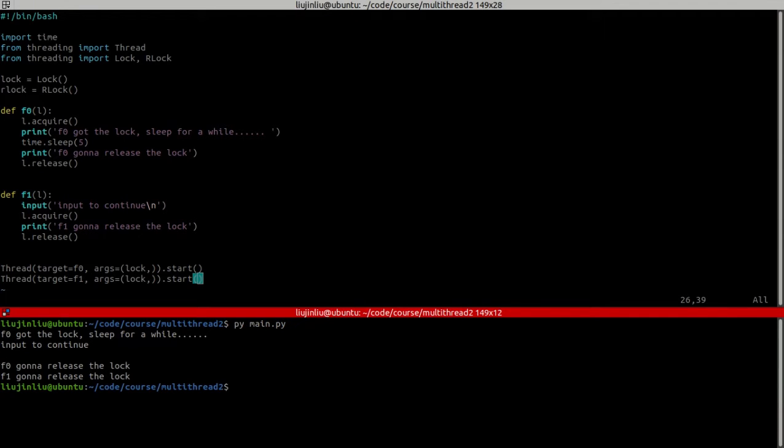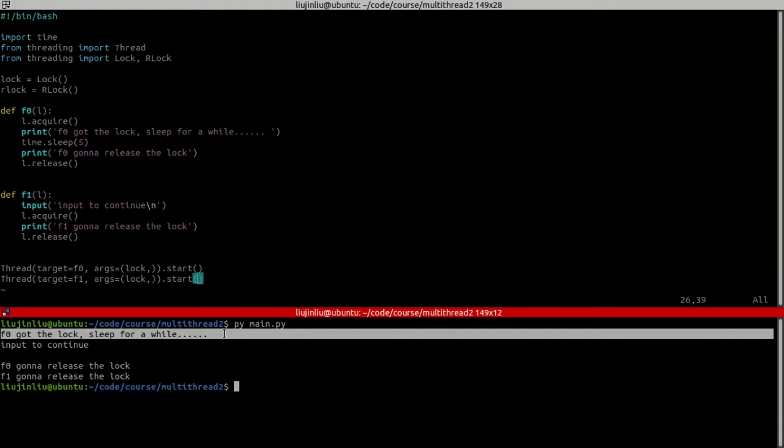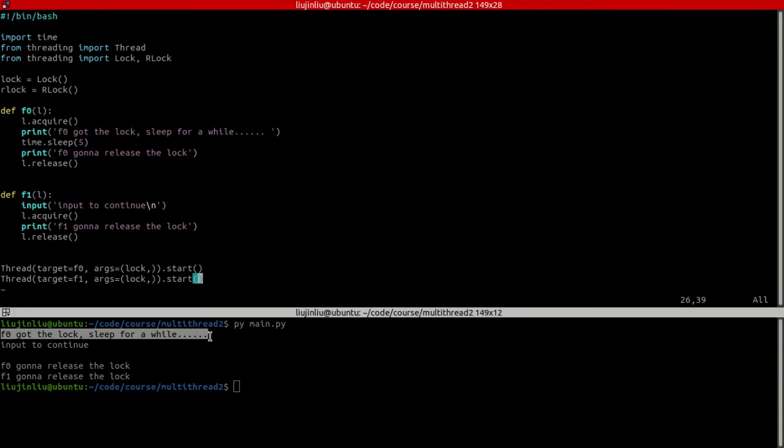Let me explain the output. f0 got lock and sleeps for a while, because f1 is still blocked here, waiting for the keyboard input.